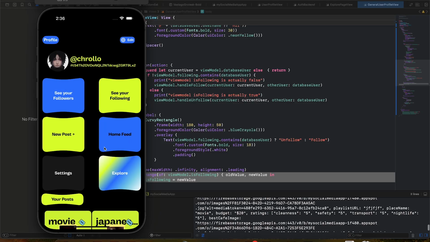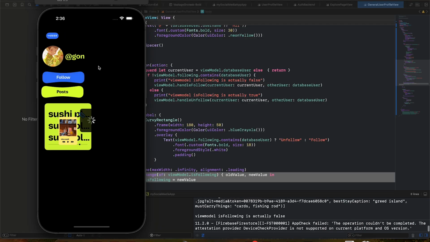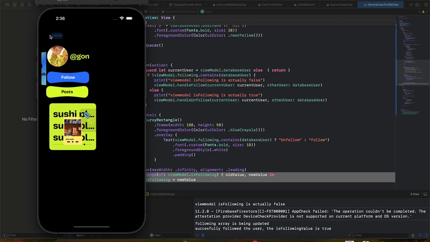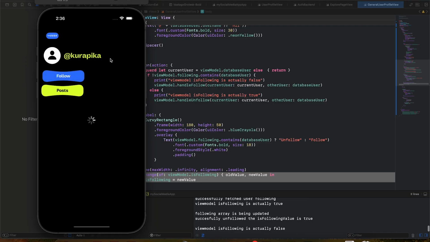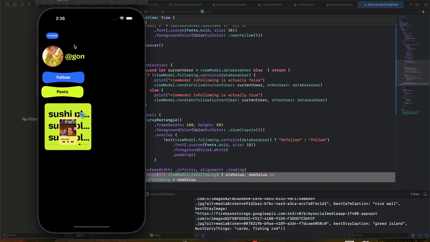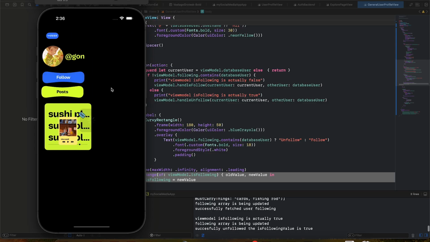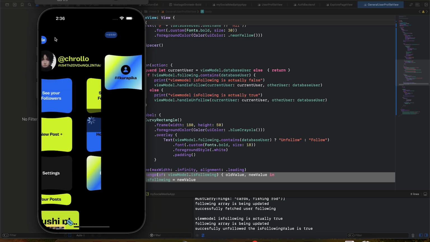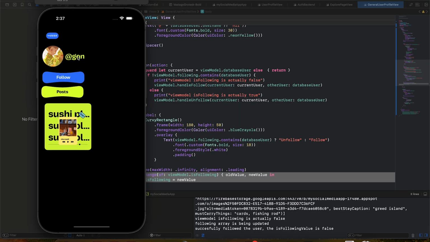And okay, so this is there. We can have the explore page, this is follow, let's do follow, and it still doesn't update. That's weird, but we have unfollow for Kurapika. So this works with Kurapika perfectly fine. I feel like there's something wrong with this user's user ID or something. Have we made some changes here? Just thinking about that, because we got an unfollow from here and this works perfectly fine. So I wonder what's taking it so confusingly long. Okay, again you could see that the button did not actually update.